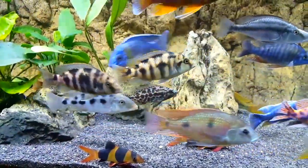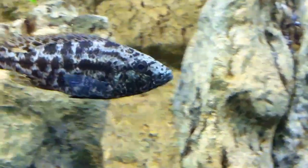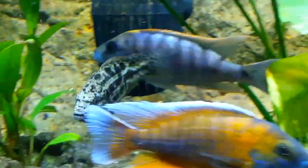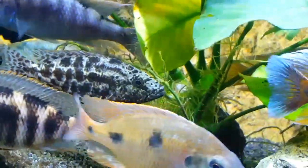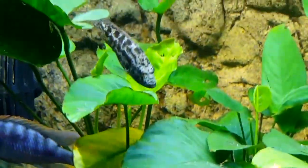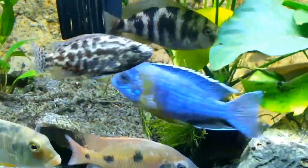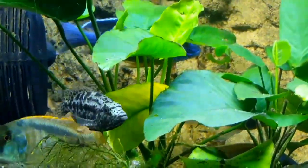Also here in the main tank, the 135, I've brought over the polystigma. You can see him here. Seems to be doing okay. Was getting picked on a little bit by the livingstonii, as you would expect, but has settled in. And you notice his fins, no worse for the wear, so he's not getting beat up. He's actually holding his own, as I expected. I'll probably be bringing over one of the Venustus as well, and probably eventually, as Kevin Green suggested, those red empresses will be coming over here as well.